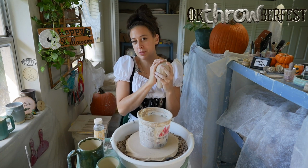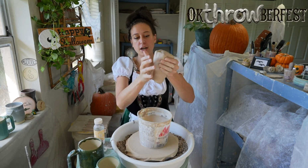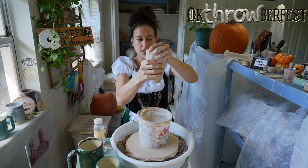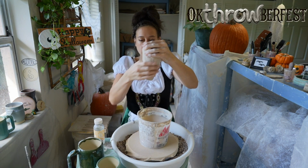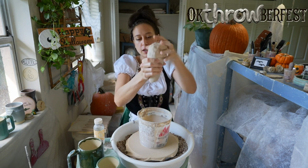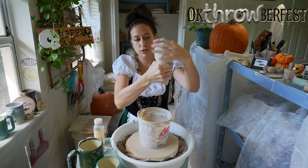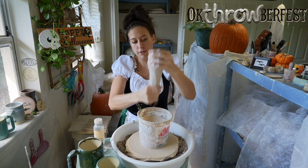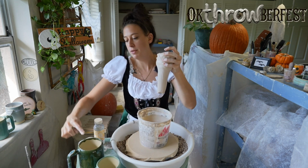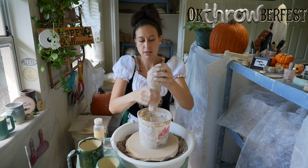We're going to pull some handles for our steins, and the way we're going to do that is we're just going to pull them from a chunk of clay here. So we're going to start from the top of this piece and just elongate our clay using gravity and just spinning it around, just slowly pulling down a long coil. And then we'll set up our coil straight for a few hours. And then we can go ahead and give them their shape, their U shape right here for these steins.